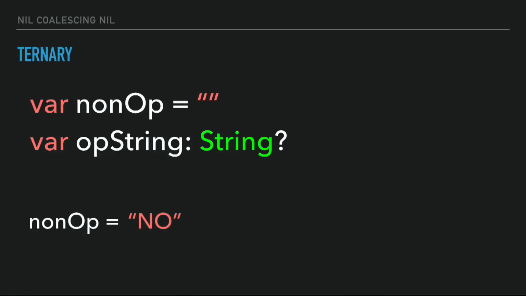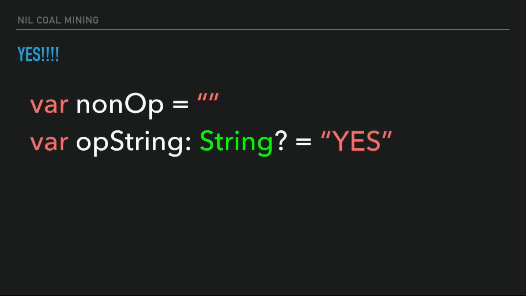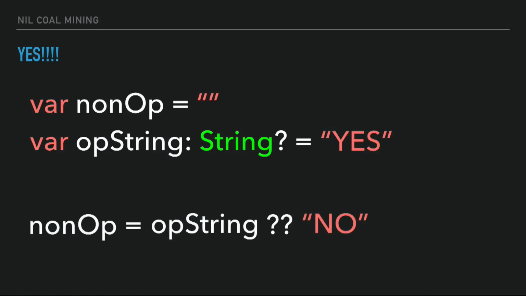Well, there's even a better way of doing this in Swift. A cleaner way, if you will. Start off with our same variables. In this case, we're actually going to assign a value to the optional. So non-op is either equal to op string, if it's not nil, or default. So you use double question marks in place of all that if-else. And it will unwrap it for you. And it will assign it, and off you go. See, like I said, you've seen it, you may have used it, you probably didn't know that it had a name. Nil coalescing. Strange name, but there you go.